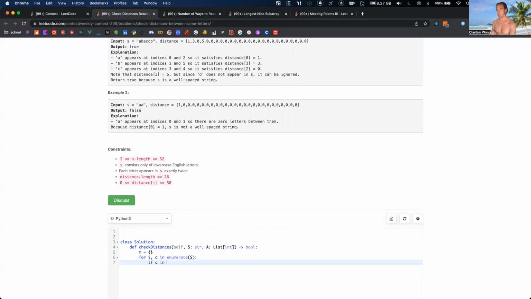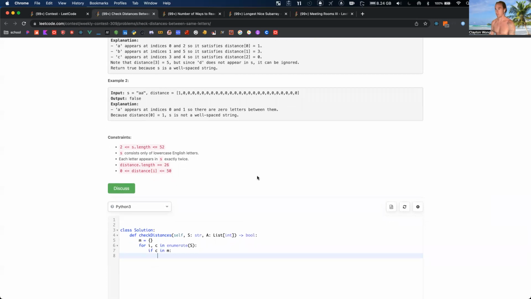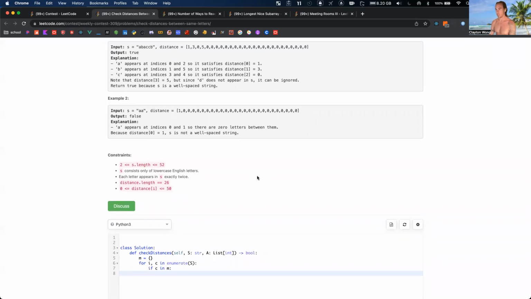If C in M, then the last distance will be in the map as J. Distance equals I minus M sub C minus 1, minus 1 for I, J, non-inclusive.